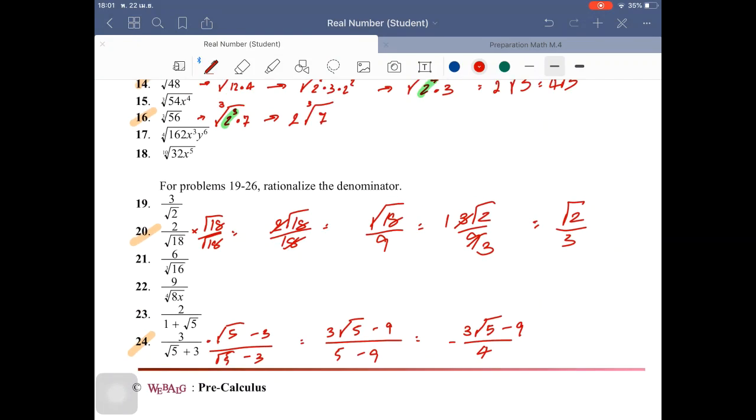Okay. And that is the end of today, and that is the end of the exponents and radicals topic. Next time, we will continue with the next topic about polynomials. It will be something easier than this. I know this topic is a little bit tough for you, okay? See you.